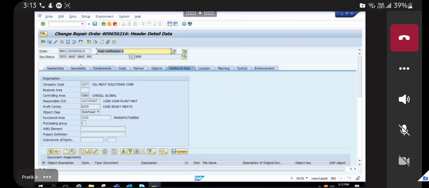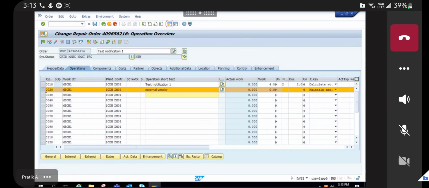And if you want to assign a PRT, production resource tool, you can assign a PRT here. It's like the instrument which will be used. It will not be consumed. It's a tool which will be used for maintenance, issued from store and later on returned back. So you can assign production resource tools.